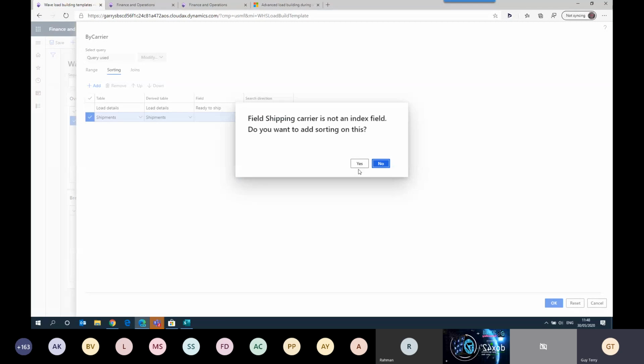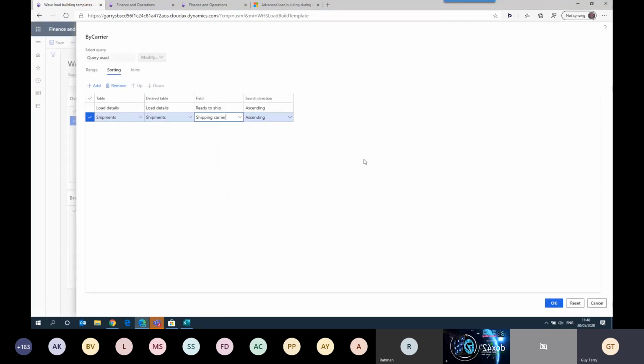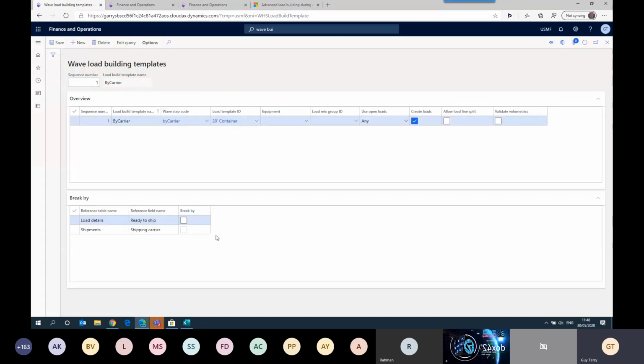What that's going to do now is, when it gets presented with a list of shipments, it's going to sort them into date and carrier order. The reason that's useful is that it knows that the first shipments will be for the same date and the same carrier, so it can put them on one load.